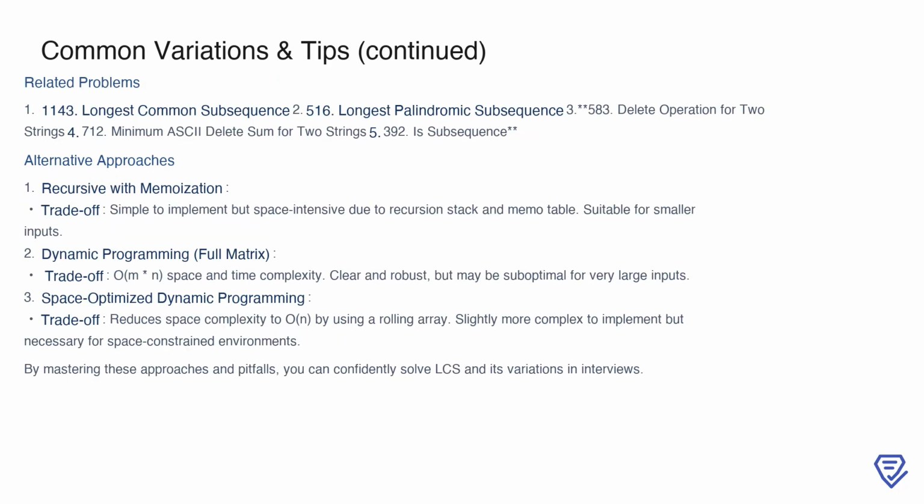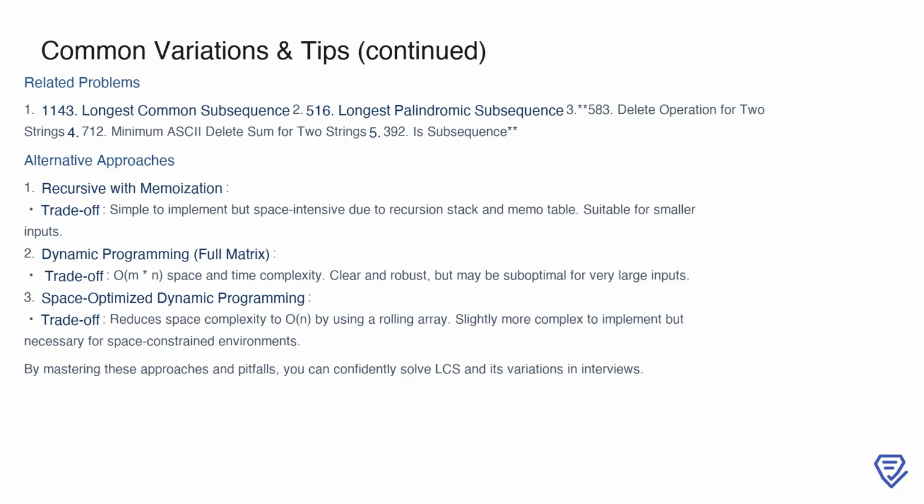This problem is closely related to several others that build on similar concepts. For example, the longest palindromic subsequence problem or the delete operation for two strings are natural extensions of the longest common subsequence. Other examples include the minimum ASCII delete sum for two strings and determining if one string is a subsequence of another. Understanding these related problems can help you recognize patterns and transferable techniques.